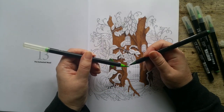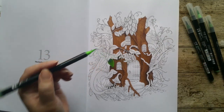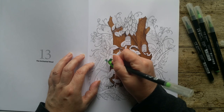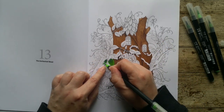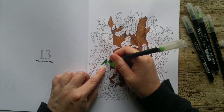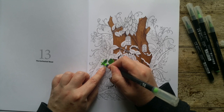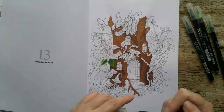And see, I want to be stubborn about this because I don't want just one leaf standing out as being different from all the rest. So I want to try at least get another couple done. But you know, I don't think I'm going to be able to. You can see, can't you? Compared to that, which was so smooth, this is just, I think this is a dead pen. I might try reviving it with some water before the next time. It might just have dried out. No, I'm going to have to look. Oh, how rude. Right, that's lime green, rest in peace.